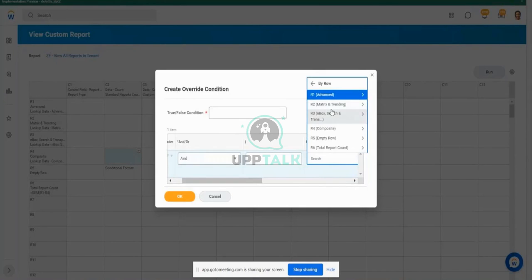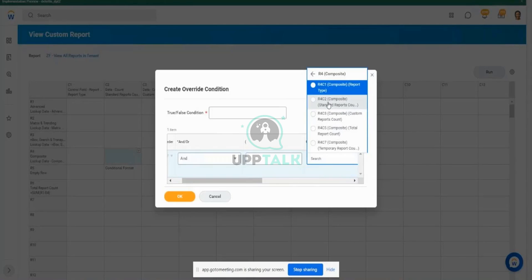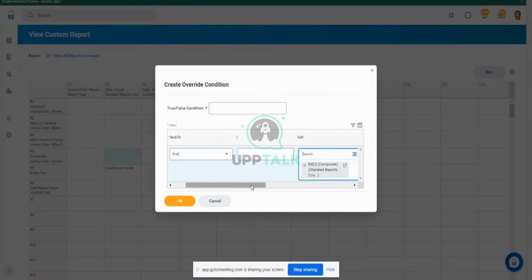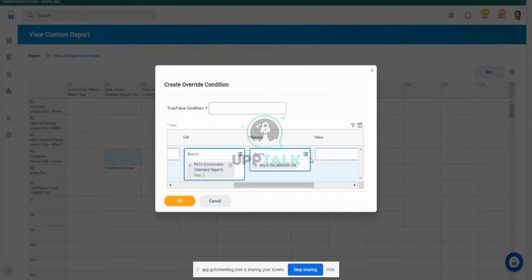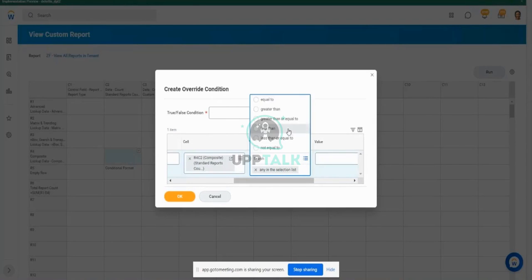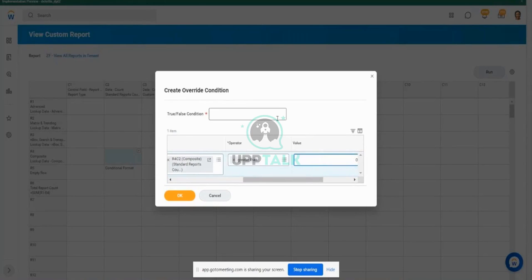Oh no, it was row 4 and column 2. That's why it was not giving me greater than. On the board, it was not giving me.